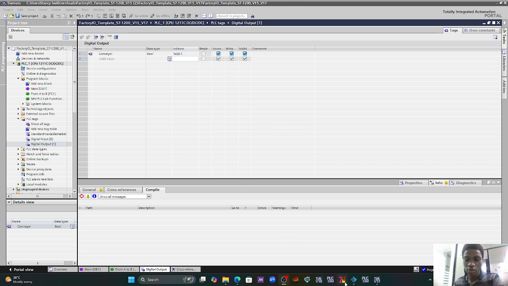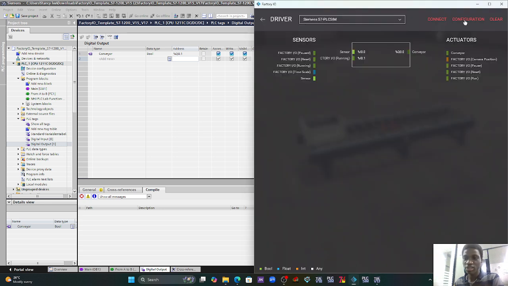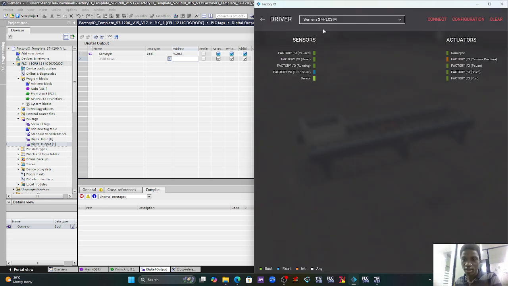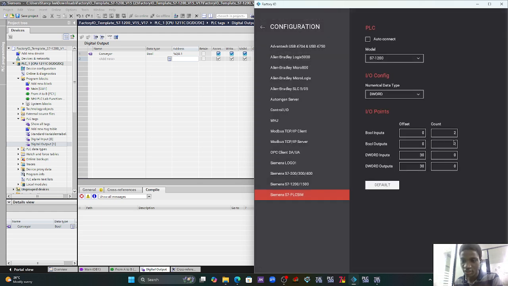So 0.1. How do we fix that in Factory IO? What we basically do is go to configuration, and for your boolean output, your count becomes 2 and you drag and drop. Or better still, you can see offset, you can still leave it as 1 and you offset by 1.